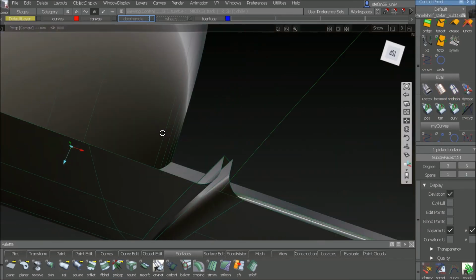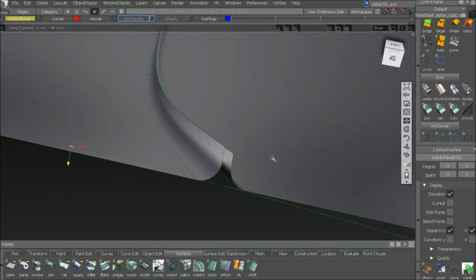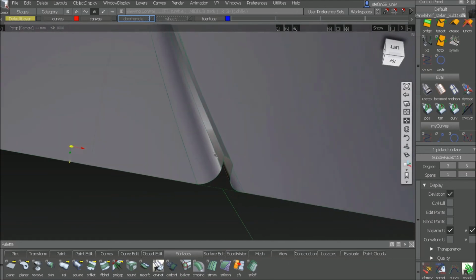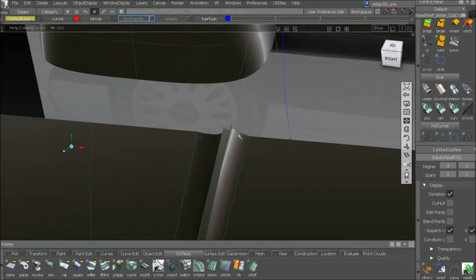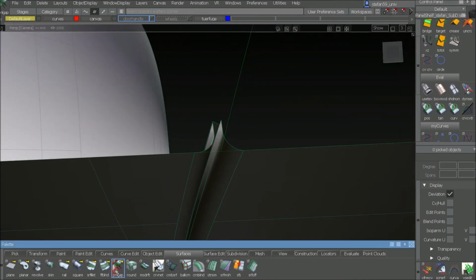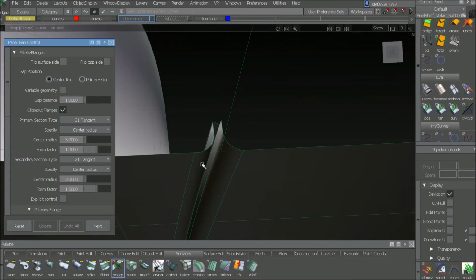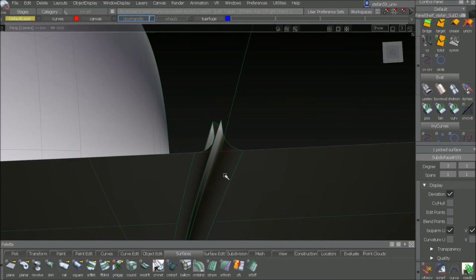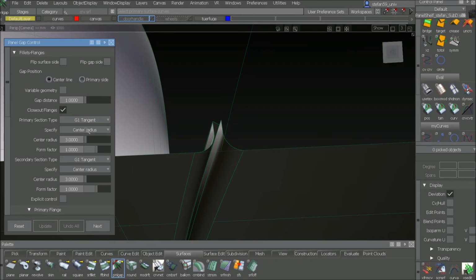So now you can see what happened. We have that fillet on both sides, a short length, and then a connection between so that we can't look through. So what we had is panel gap setting. We had the center line right here and to both directions. And then we have that distance for the gap, which is 1 mil from here to here.